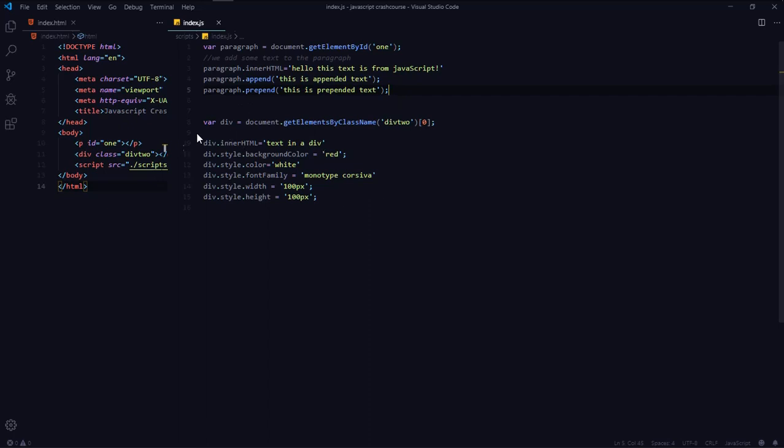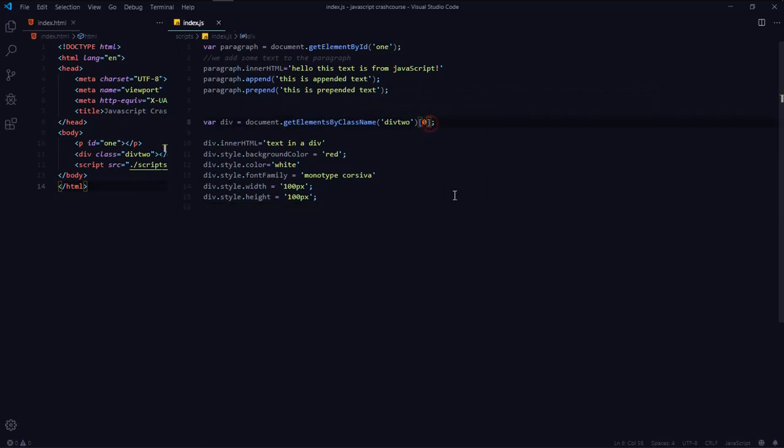But what happens when it comes to the div? What is happening here is that we are not getting one object, we are getting by class name. But I want you to notice the word elements. So it is document dot get elements by class name.